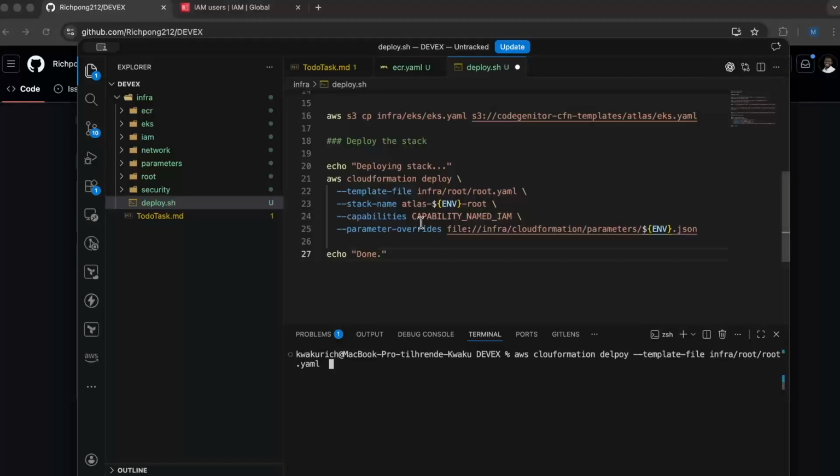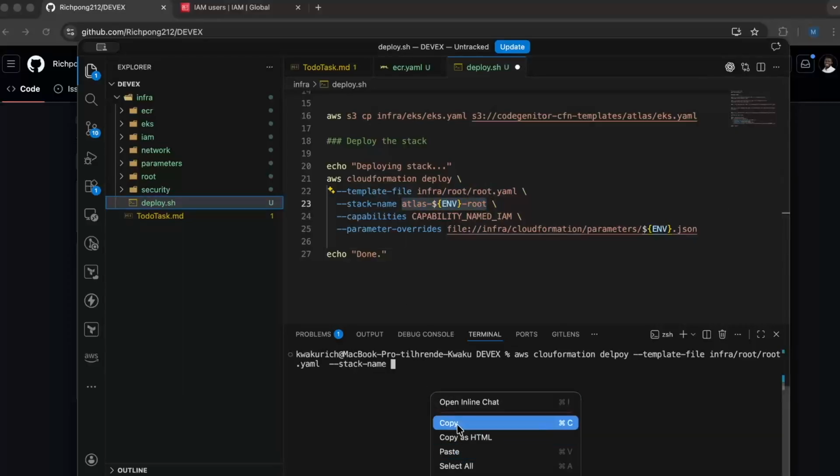Now the environment stack, so dash stack name. We need a stack name, very crucial. So it's going to be atlas dash env, so the environment that we are going to choose.